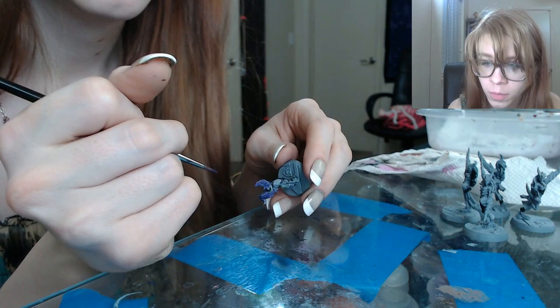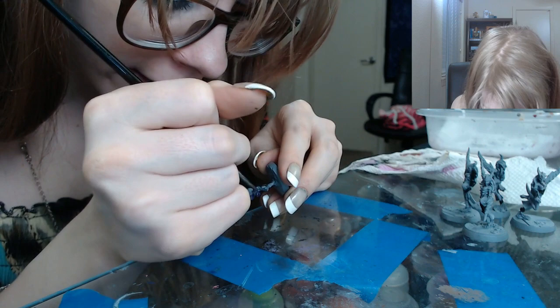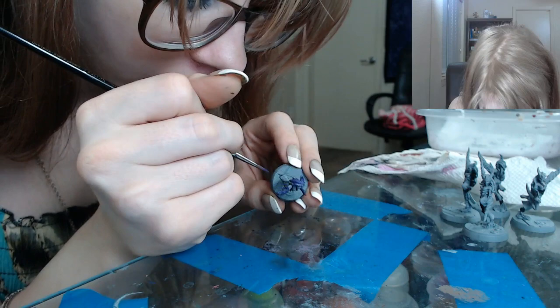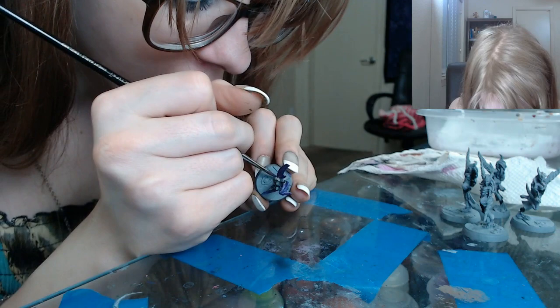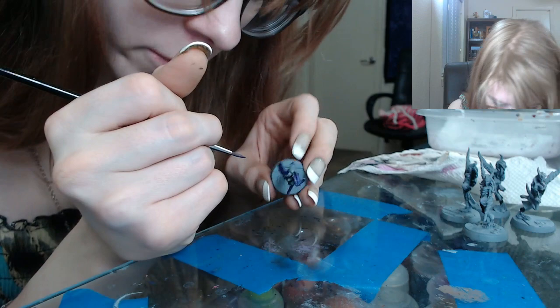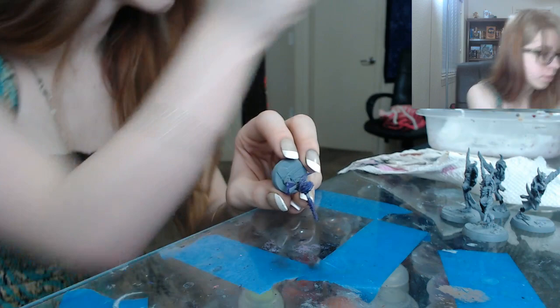Oh, thank you so much, Corvus, for the compliment on my dress. And I agree, we really should start opening up casts again to get Juan Diaz Daemonettes because people would go crazy for them. If I had free access, I would buy hundreds of them, because I think they look fantastic. I mean, I might not, because I already have like 70 Daemonettes, and that's kind of a ton. I think that's enough. I could be wrong. I guess if I'm truly Slaaneshi, I should know that it's never enough. I can always use more.